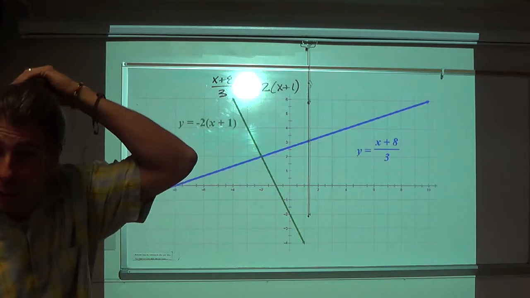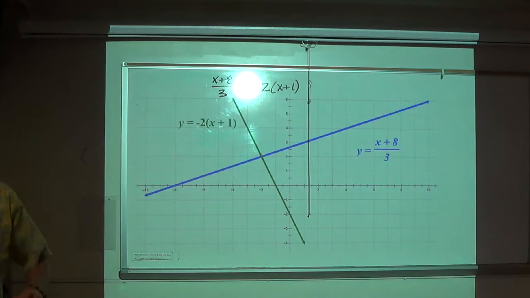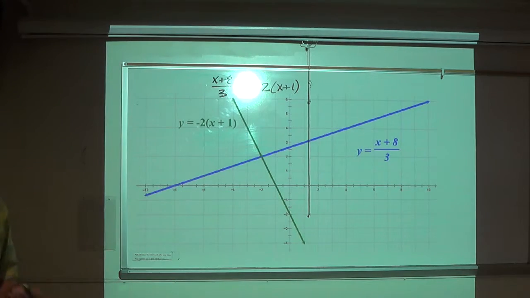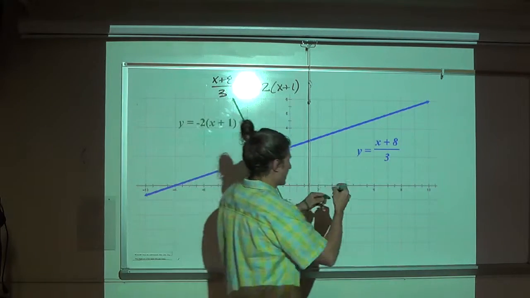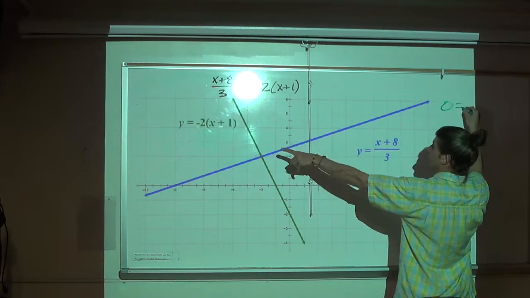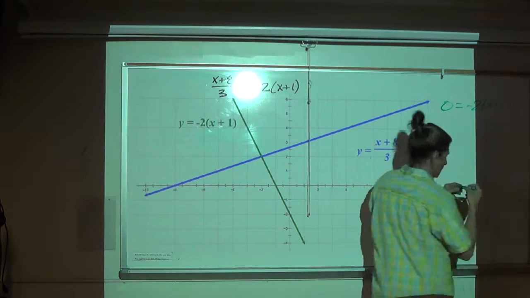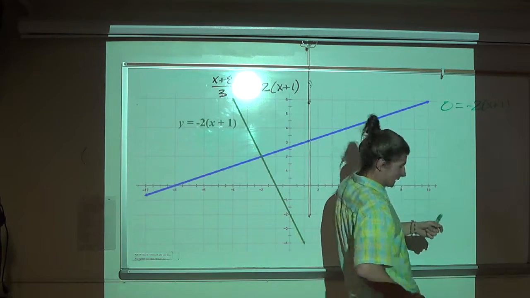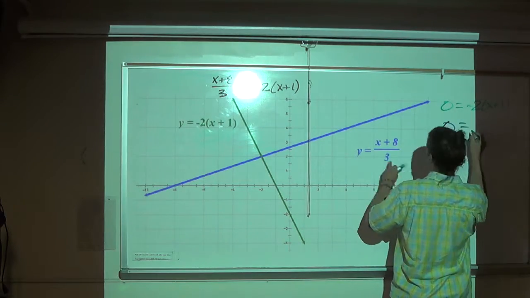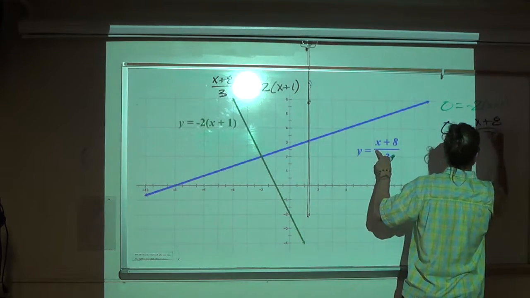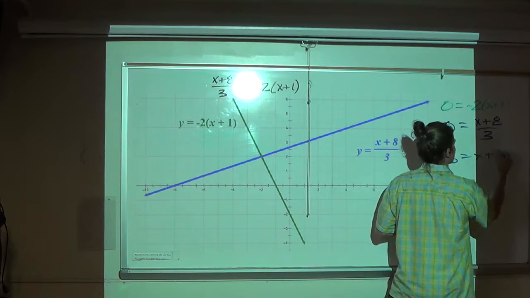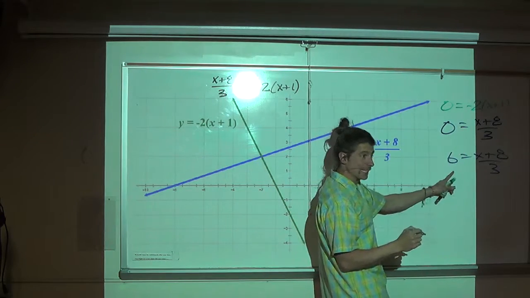So on the next one, does that mean that like you're saying x plus 8 over 3 equals x plus 8 over 3? Hey, hold tight. I love asking these questions. I pick things up from you guys. So the first few we did, 0 equals negative 2 times the quantity x plus 1. And we thought 0, that's y. Y equals 0. The next one was 0 equals x plus 8 over 3. And you're like, okay, that means y equals 0 again. And then we saw 6 was x plus 8 over 3. And now y was 6.